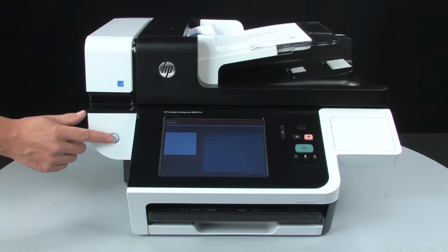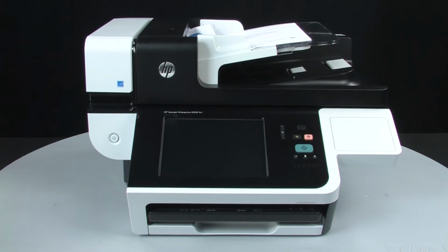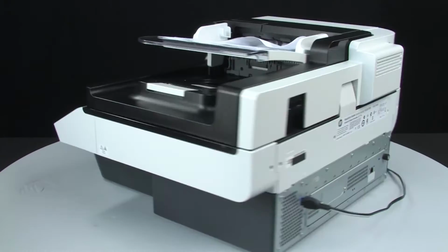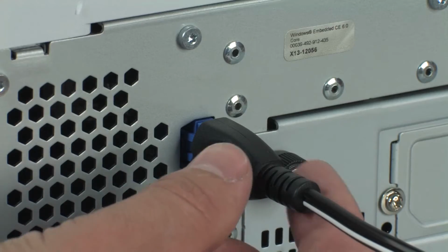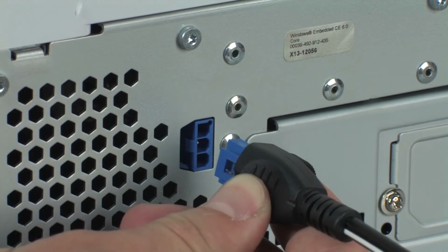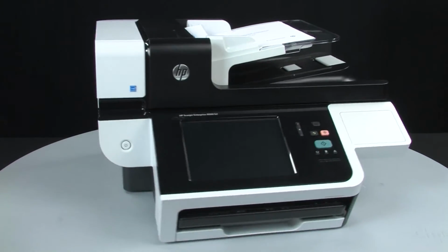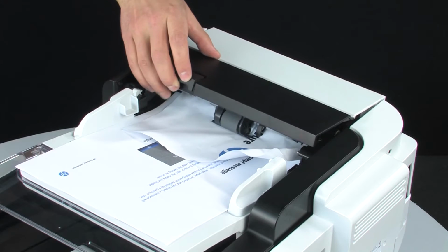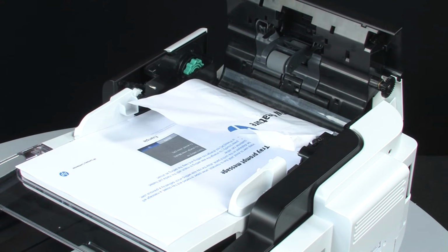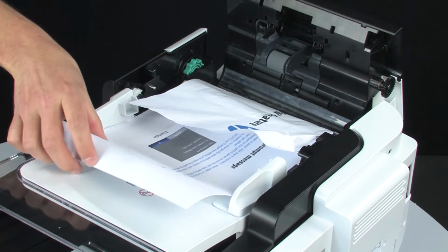If your scanner gets a paper jam error, first press and hold the power button until the scanner turns off. Turn to the back of the scanner and disconnect the power cable. Return to the front of the scanner. Open the automatic document feeder hatch, or ADF hatch. Remove the originals and any obstructions from the paper path.